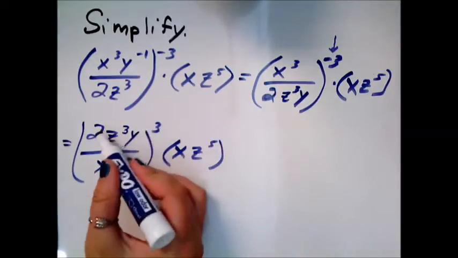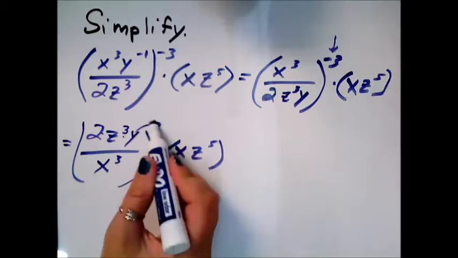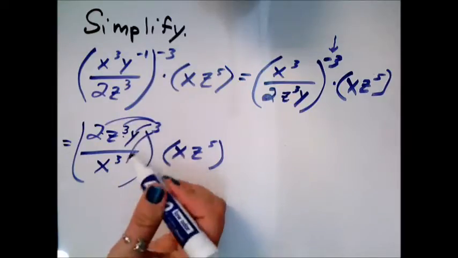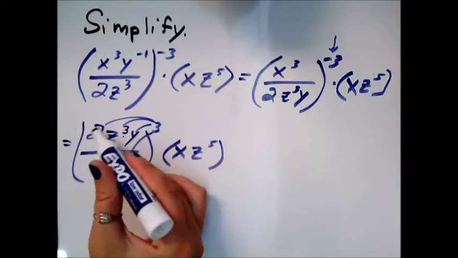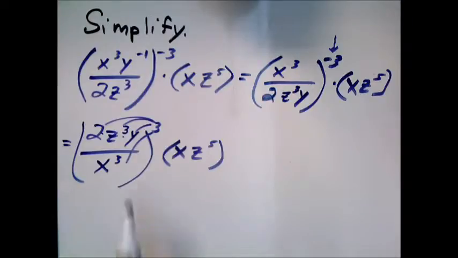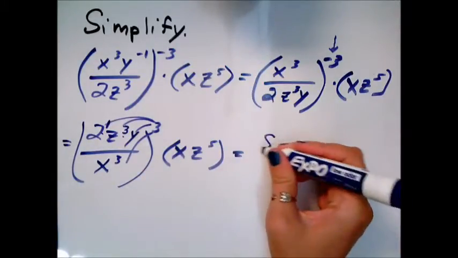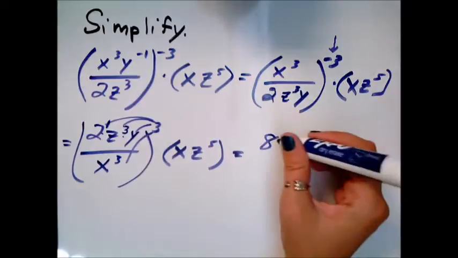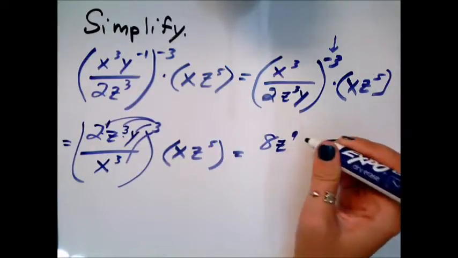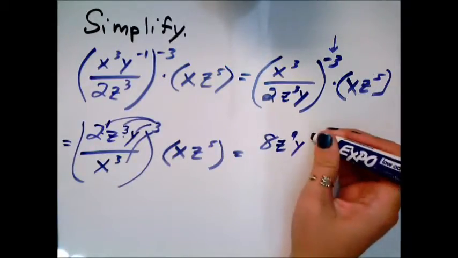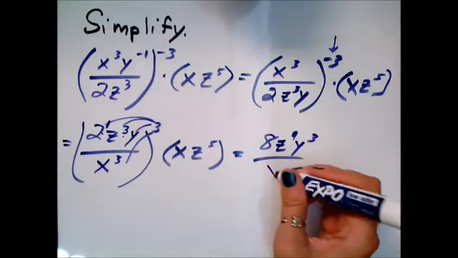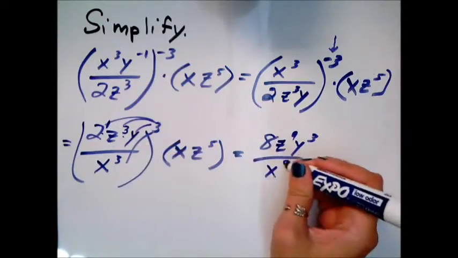So now I can put everything in here to the third, especially don't forget the top and the bottom, and especially the coefficients out front. I realize they're not as tempting because they don't have an exponent to attach it to, but it does. It's like 2 to the first. All right, so 2 to the third is 8. Z to the third, so 3 groups of 3 gives me 9. And y to the third is y to the third. And on the bottom, 3 groups of 3x's is 9.